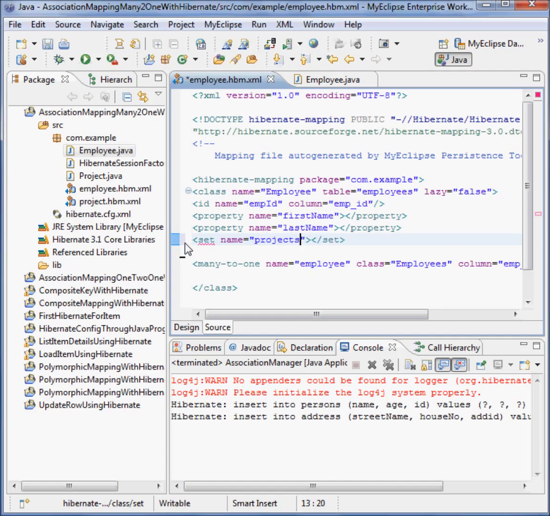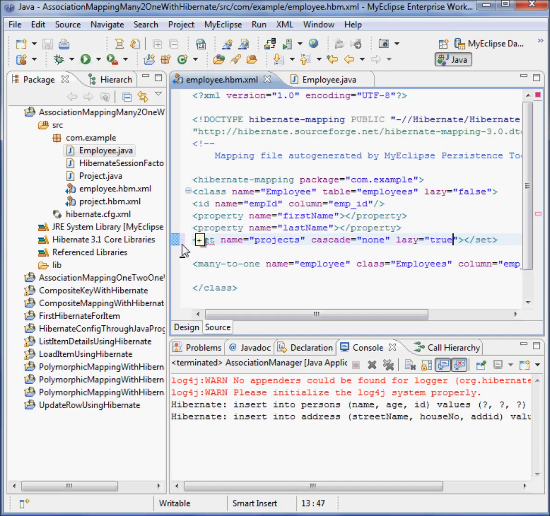Projects. Okay, cascade. So whatever the projects we are having there, it will come here, it will have a reference with that. So we are saying cascade none, and then we say lazy equal to true.